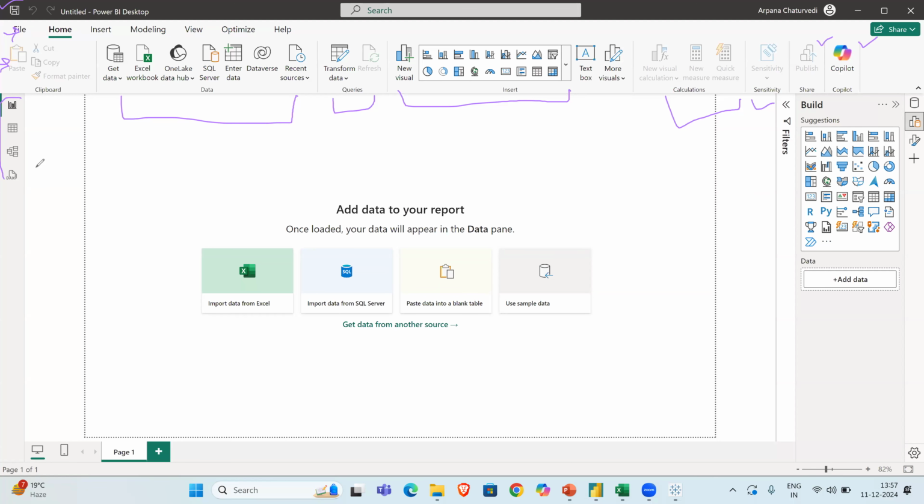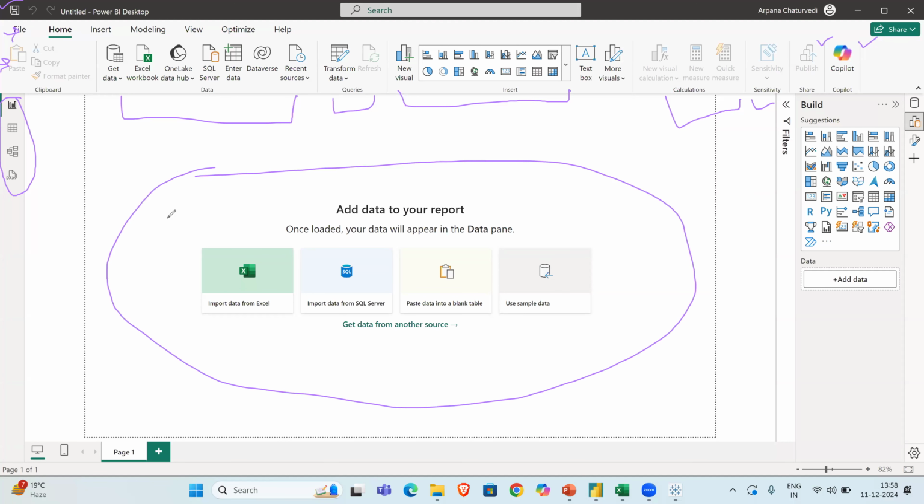These are the four views. Fine. I will tell you the difference between all the views. This is the canvas where you will be designing a report. These are the panes. This is the Filter pane. This is the Build Visual pane, and these are certain options: Data, Build Visual, Format, and you can keep on adding more, right? If this much is clear to all of you, please tell me, then I will move ahead. Just tell me. Are you now aware of the interface in which we are going to work?